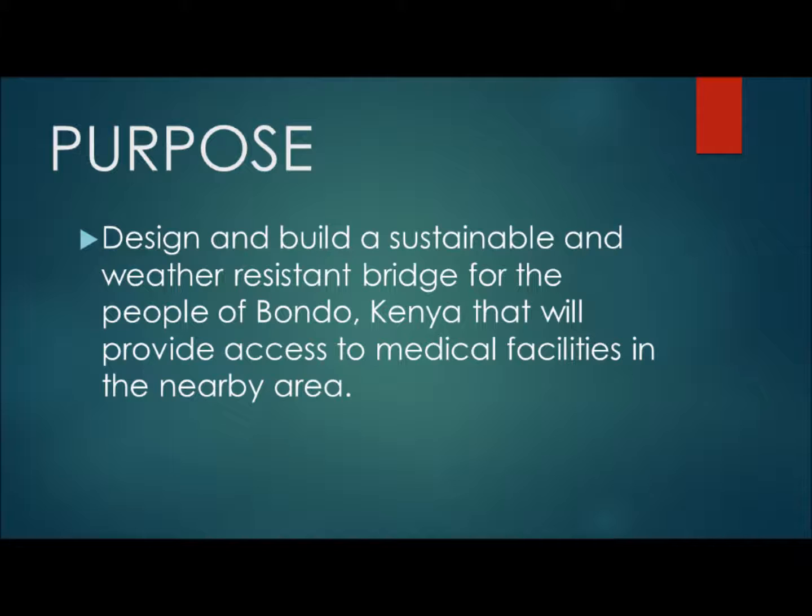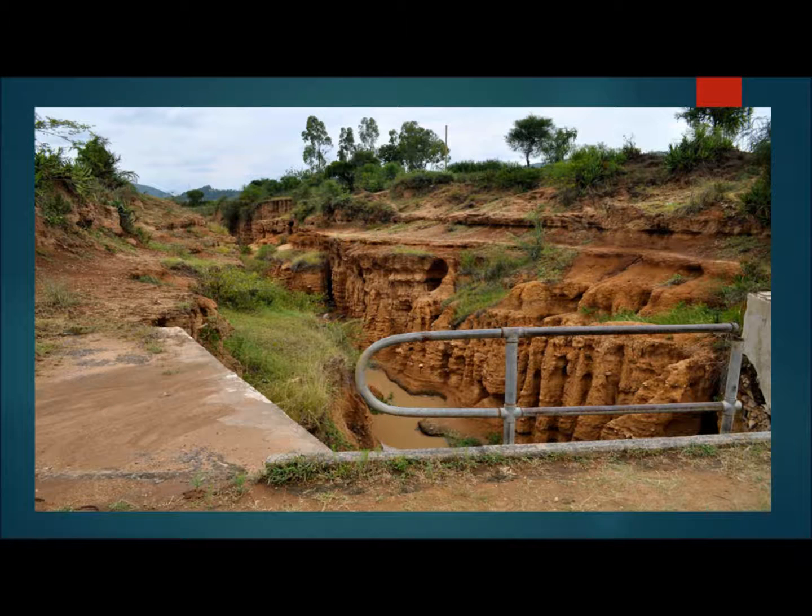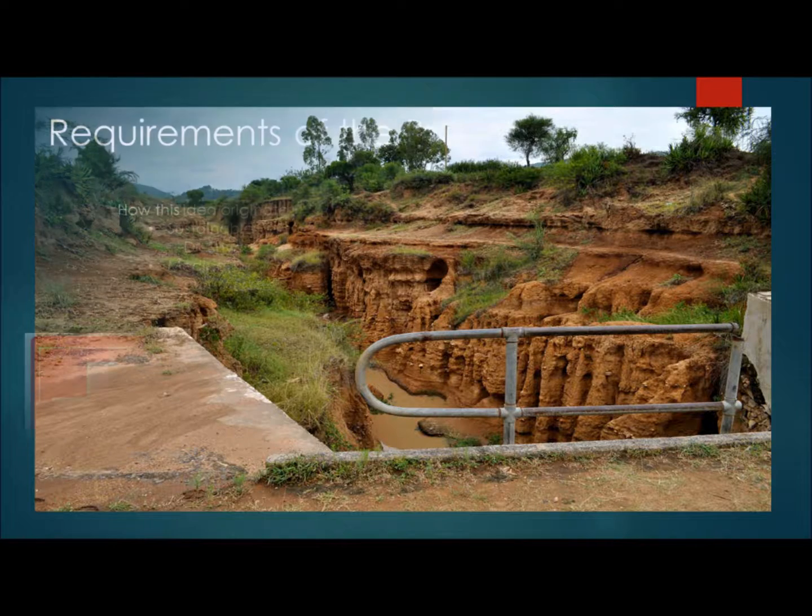Materials such as concrete and steel are pricey and limited, so we suggest materials such as stone and eucalyptus be used for the bridge. As you can see in the picture, there's a chasm that is 100 meters deep, and the bridge is going to spread across this chasm for villagers to get across. The surrounding soil is mostly sandy, and it's hard soil underneath.